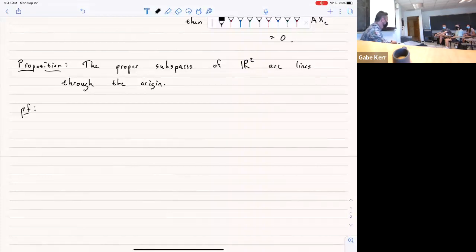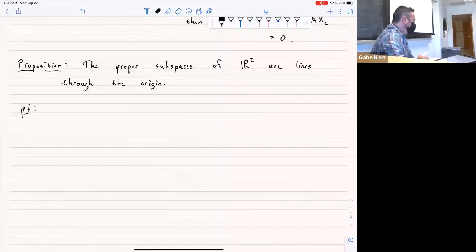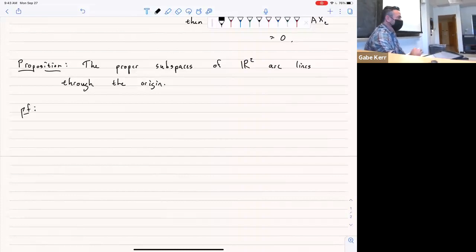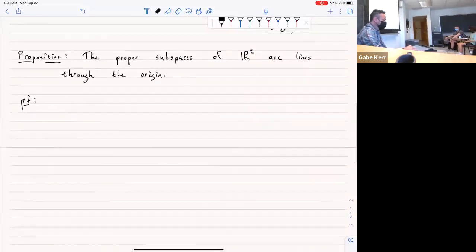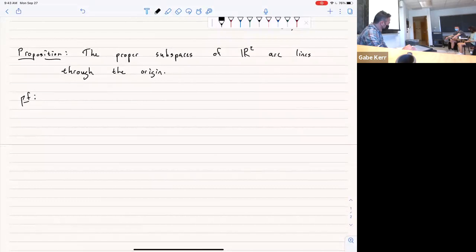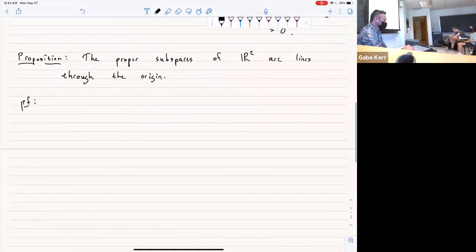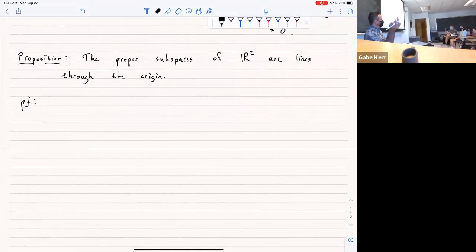So I always have this language issue. But yes, affine subspaces are not general. Okay, but why is it so? Let's say I have a non-zero vector, and it's in a subspace. I can scalar multiply it. What am I going to trace out if I scalar multiply a vector by all the possible scalars?